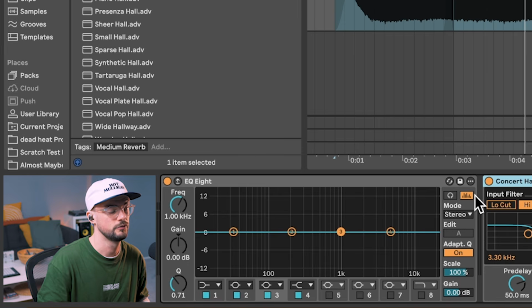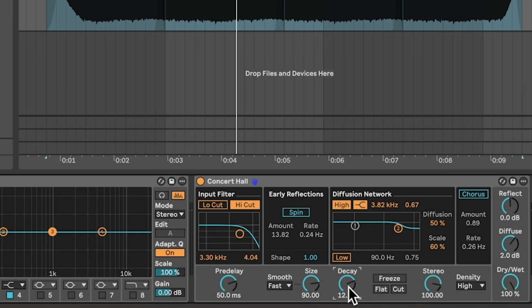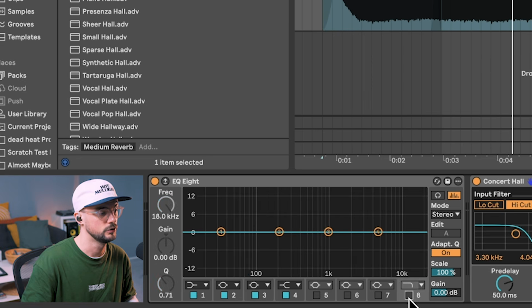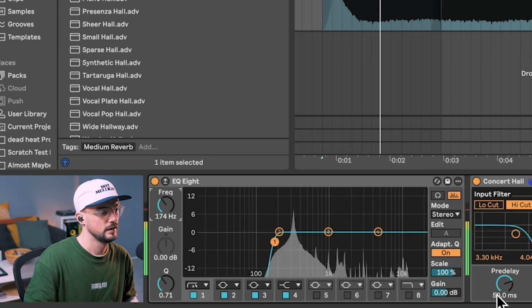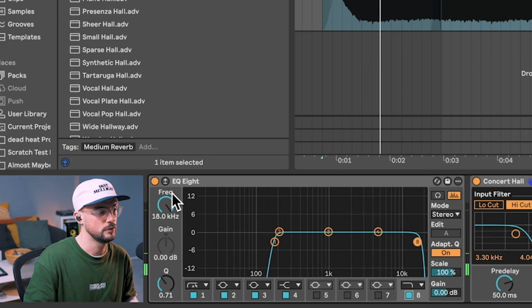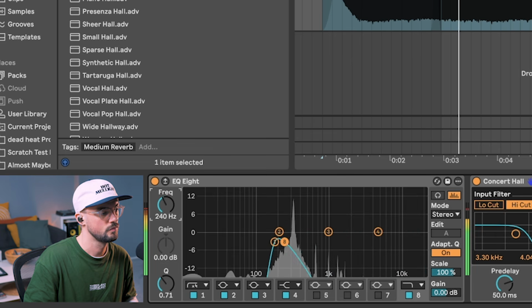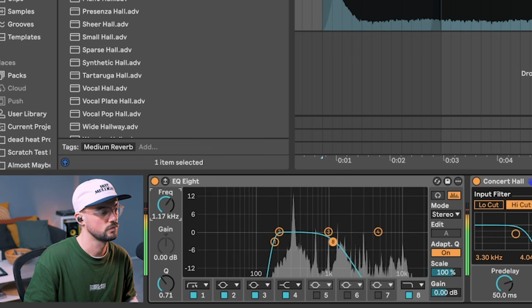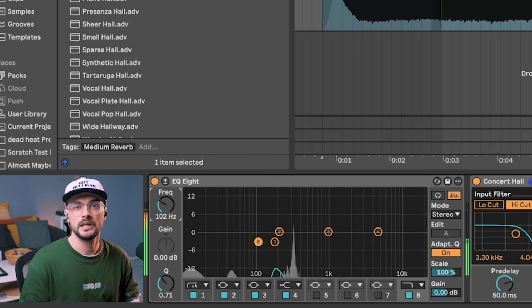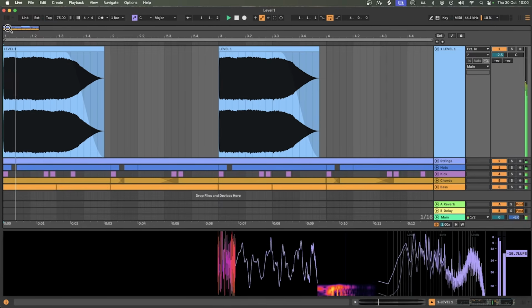Then what I'd suggest is add an EQ, then your reverb of choice. Up that decay, and now with the EQ, you can kind of modulate that drone throughout your piece of music. Let's take off the extreme lows and then play with the filter. In context, it sounds like this.